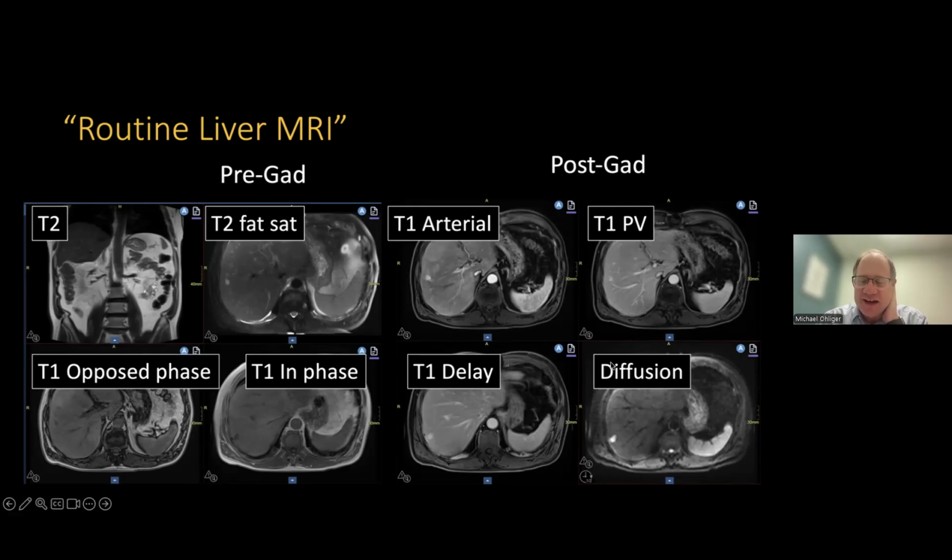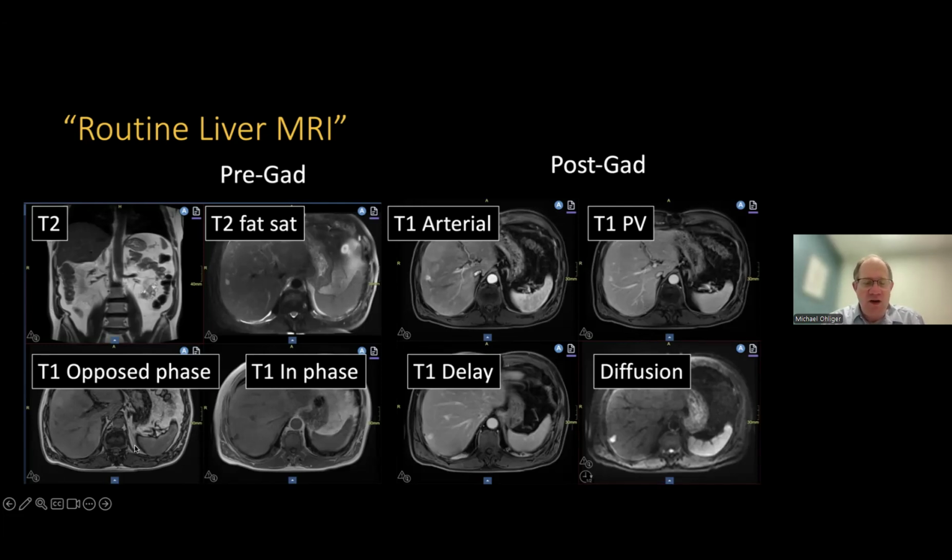The last thing which I'll talk about a little bit is diffusion. Diffusion is again, I think, a topic for a talk by itself. But this is a way of seeing whether water molecules are confined to a tight space. So in tumors, for instance, water molecules are confined to a tight space because the cells are all packed together. Similarly, when you have an infection, the water molecules are all confined to a tight space. Whereas normal water has less of what we call restriction on diffusion. And so we do special things so that when something is confined to a tight space, for instance this lesion here, it ends up being bright.